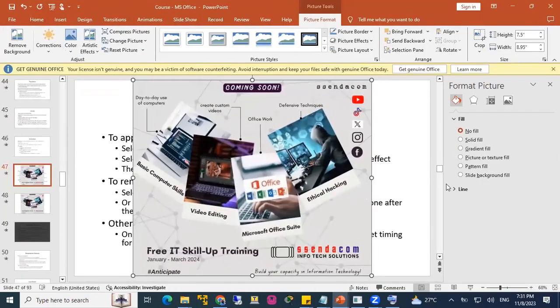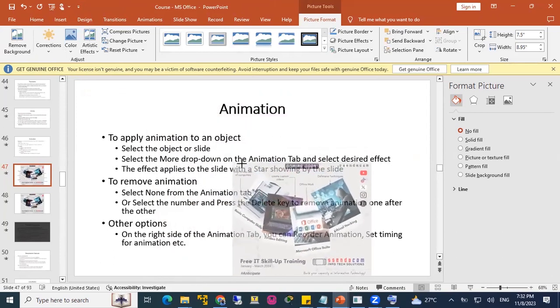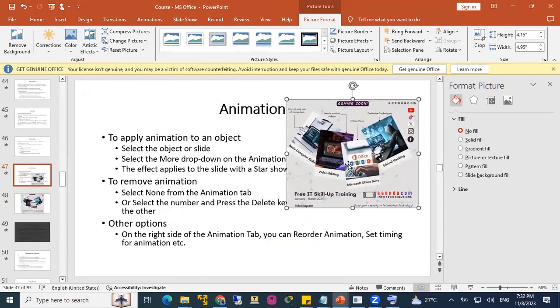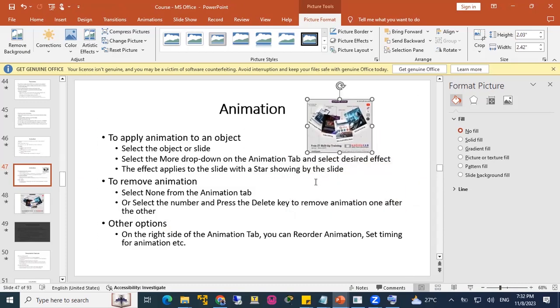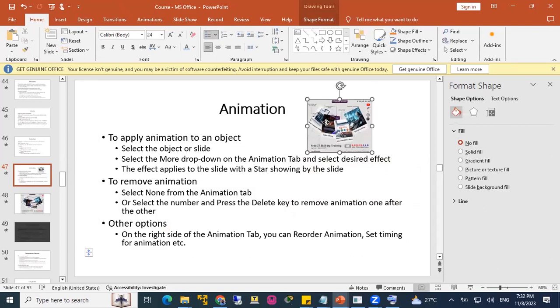Now, once I see that this is occupying the page, I can edit or change this by using what? The controls on the borders of the picture. So it's something like this, the circle that we see over there, you can click it, and then you can make it smaller, you can make it larger, you can find a space and put it there. So I can put it somewhere here. And that is all.